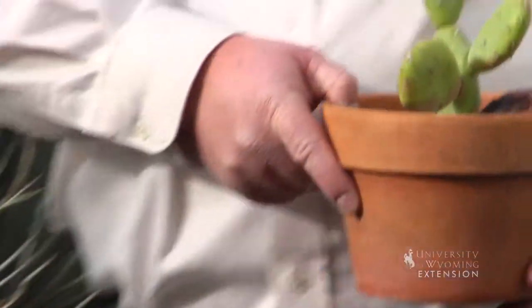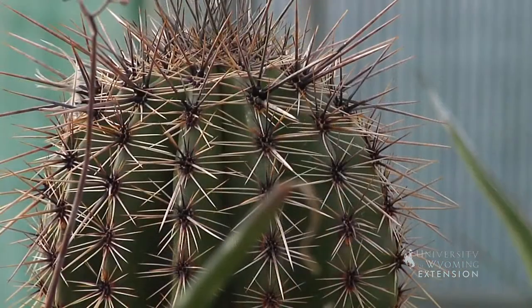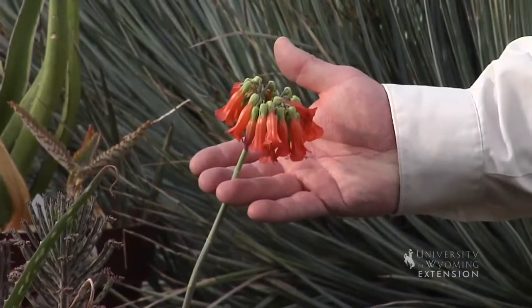Most homeowners really like having plants indoors, but the problem is many of us don't have green thumbs, and lots of us tend to forget our plants when we bring them indoors. If that's your problem, think about succulents. Succulents don't have to be watered very often — they're really hardy and they don't take a lot of nutrients. But even with those great qualities, there's a lot of different variations and things we can get with succulents. This succulent here is flowering and they have flowers that are really pretty. They come in lots of different shapes and sizes so they'll fit just about anywhere in your home that you have enough light.